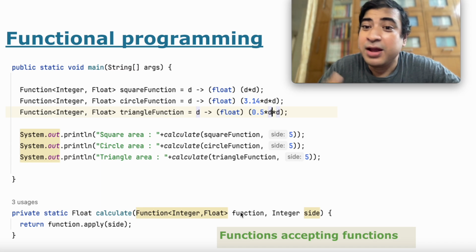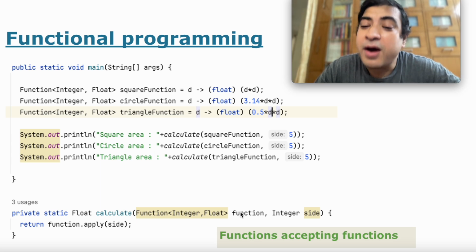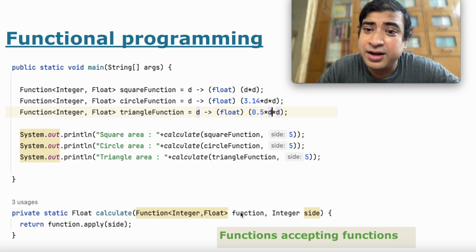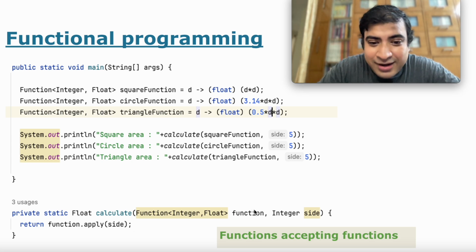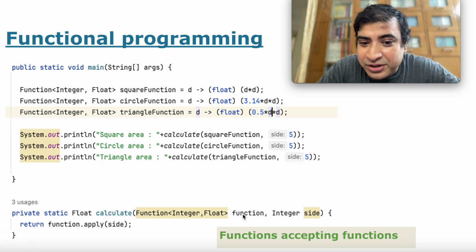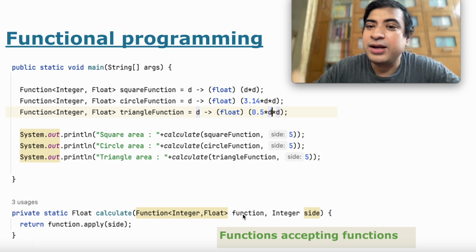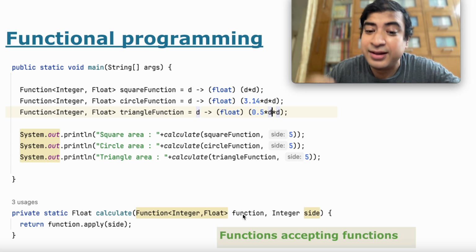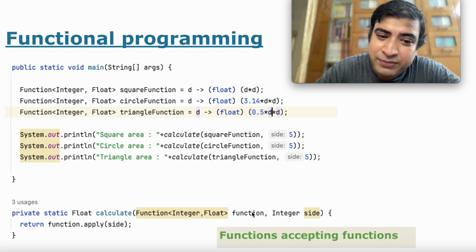For example, the function to calculate the area of a circle would be different from the function which will calculate the area of a triangle, and that would be different from the function that will calculate the area of a rhombus, say. That is why we are accepting a function which encapsulates the logic to calculate something or to do something, and then we are also passing some value which is accepted by the function.